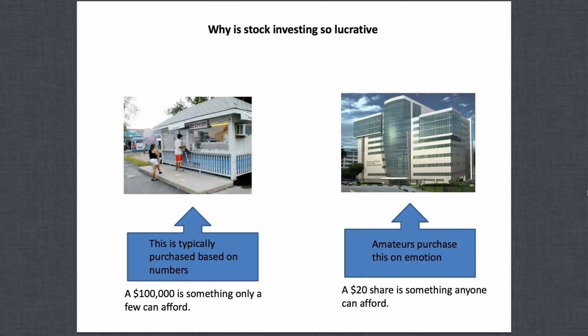The thing that I really want you to understand here is, if you look at the ice cream stand, if a person was going to buy that ice cream stand, they're going to do the numbers, they're going to do the hard math, and they're typically going to purchase something like that based off of numbers. But what you find in the stock market is you have a lot of people who don't know what they're doing. Now let me clarify, there are a lot of people who do know what they're doing in the stock market, but there are a lot of people who don't. And what they do is they trade on emotion as opposed to the numbers, because they never fully understand what's actually happening with the numbers, and they have no idea what the value of a company that size actually is.